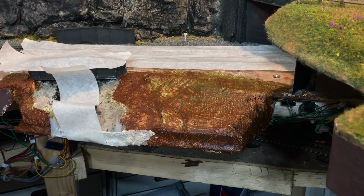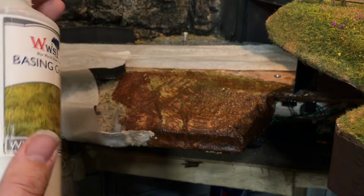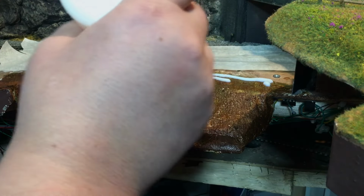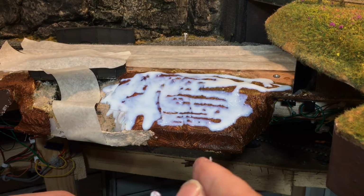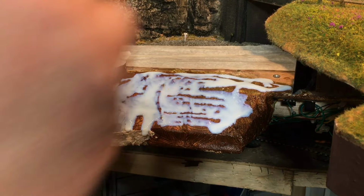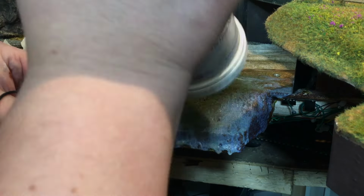What I'm going to be doing now is I need to find my basing glue. This is again from War World Scenics, and this is the really important first step. It's just really a case of putting a load onto the area that we're wanting to cover. I'm not doing it right up to the track, it must be said. Let's just find a brush, and I'm just going to make sure that we get all of this covered. Now it's in for the static grass applicator.